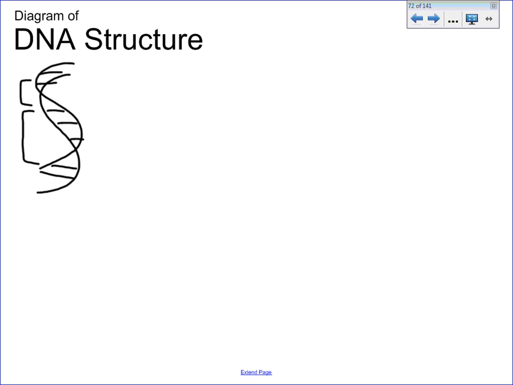And of course, we need to build this polymer out of monomers. So we are going to start by constructing a nucleotide. The nucleotide has a few different parts. This portion is called the nitrogenous base. This is the pentose sugar, and this is a phosphate.